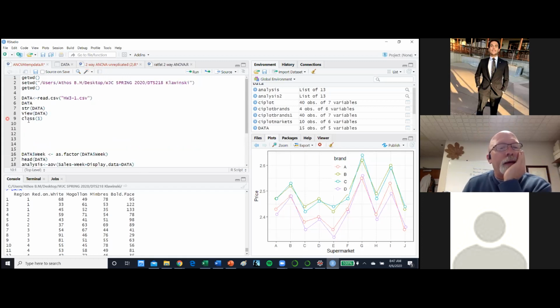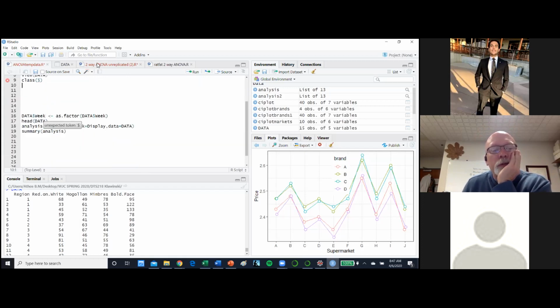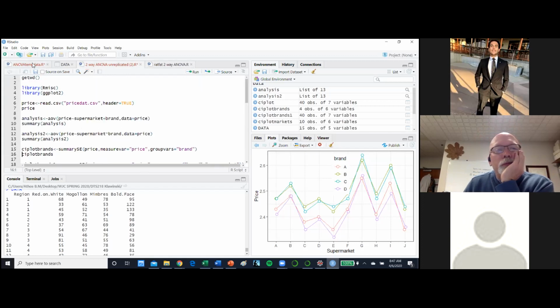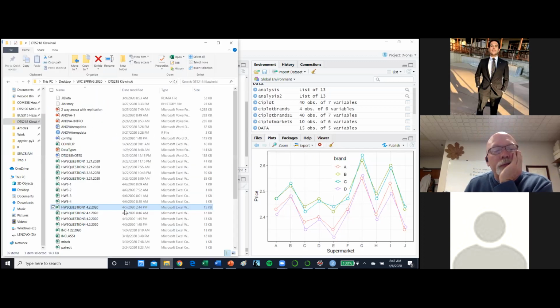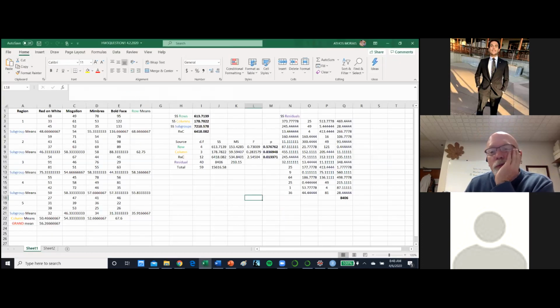Where's the code that we had for doing that? What script was that in? That was in the one-way ANOVA, wasn't it? I think it was this one right here in class 1.